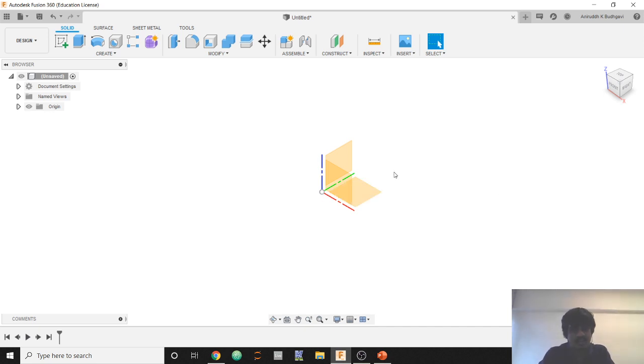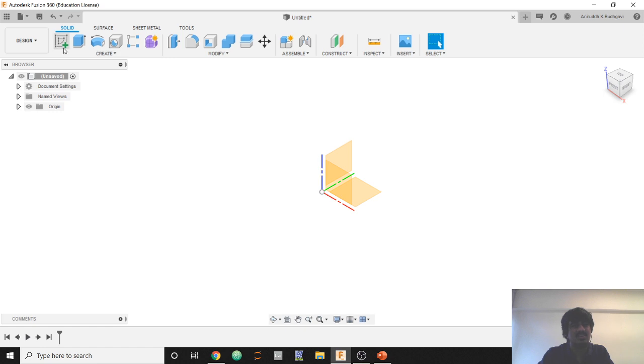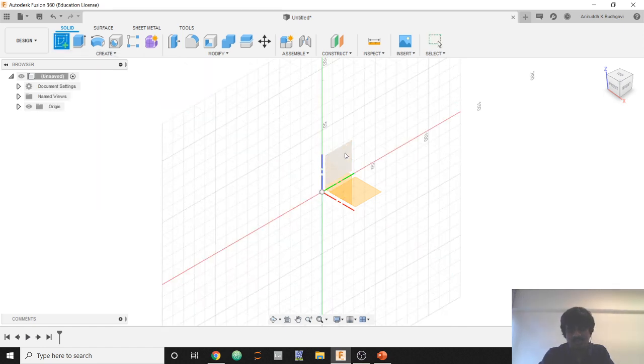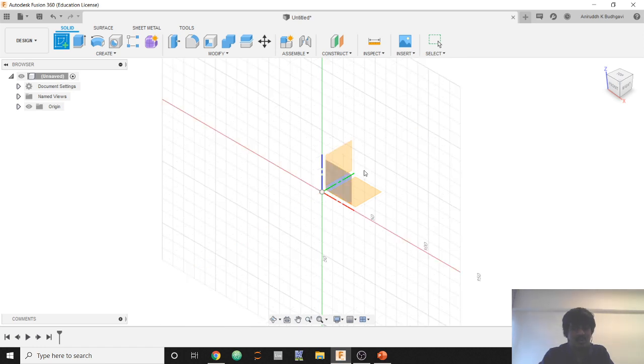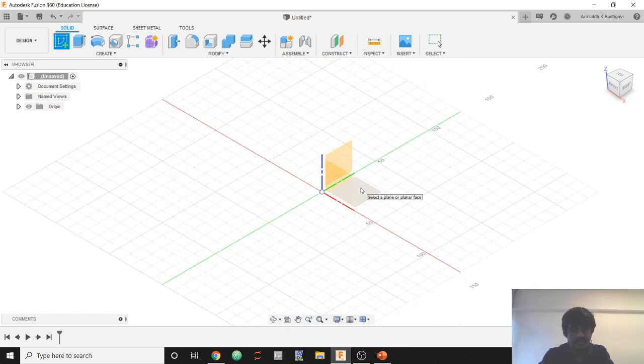To create a sketch, this is the tool, the create sketch thing here, the drawing with a plus. Click that, and now you need to choose a plane to create your sketch on. You can choose this plane or this plane or this plane. I'm going to choose this XY plane over here between the red and the green axes.